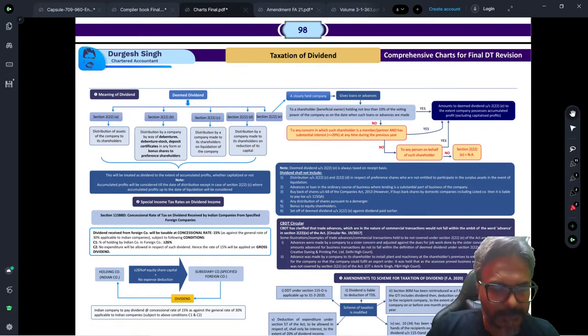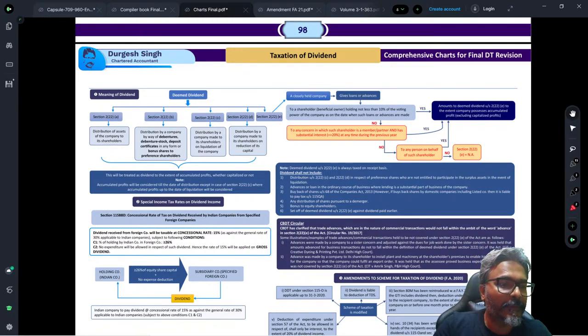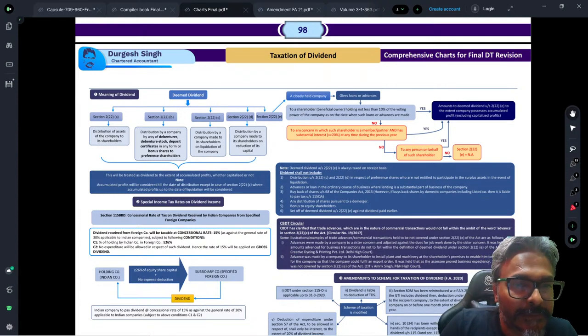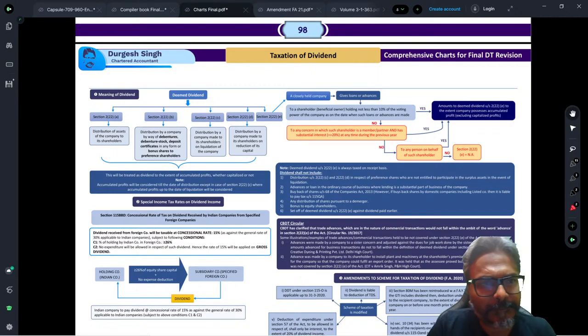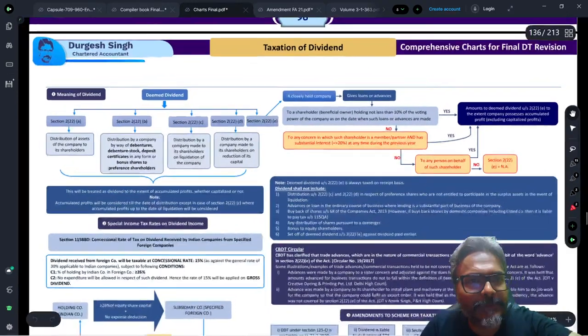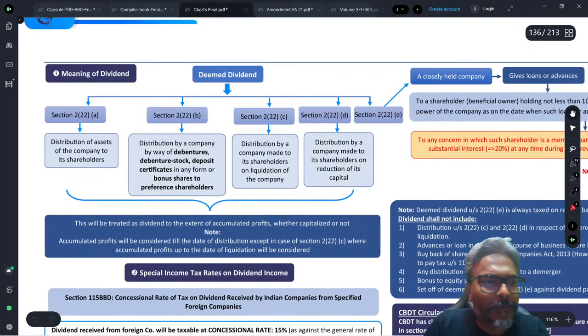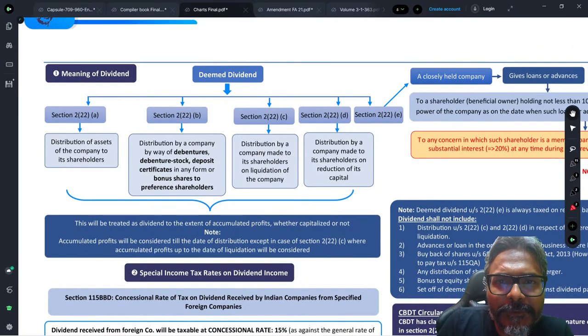So students, the first and foremost thing today that we are going to start with would be the taxation of dividends, the alternate tax regime thereafter, and finally settling down with the MAT. Very quickly, first, let's look at the dividend taxation, students. These are important provisions for your upcoming examination.